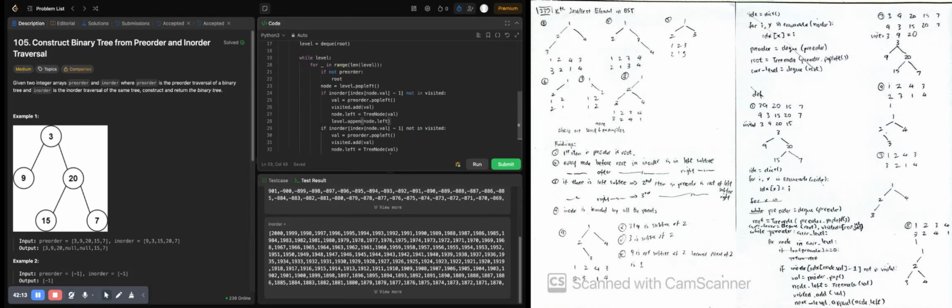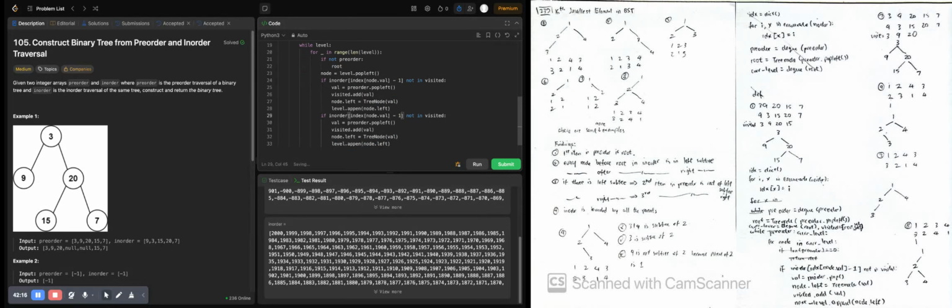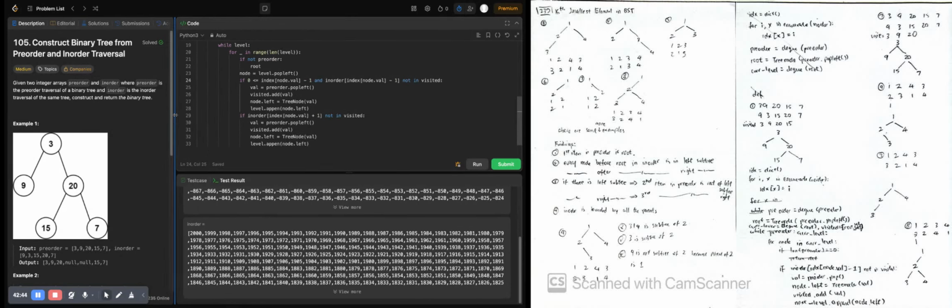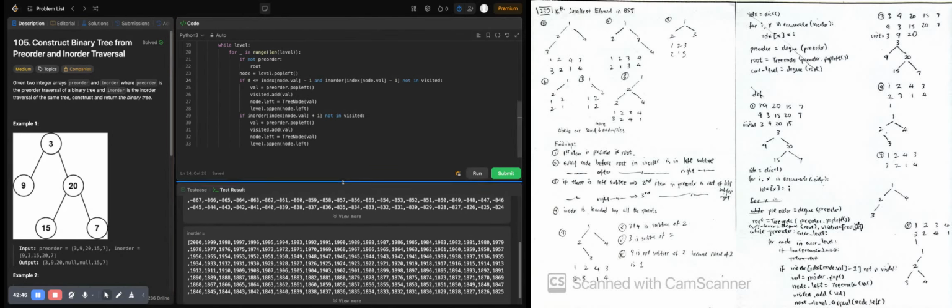Okay, now we do the right hand side: plus 1 not visited. Don't forget to check our boundary. This minus 1 cannot be less than 0, because otherwise we overrun the size.